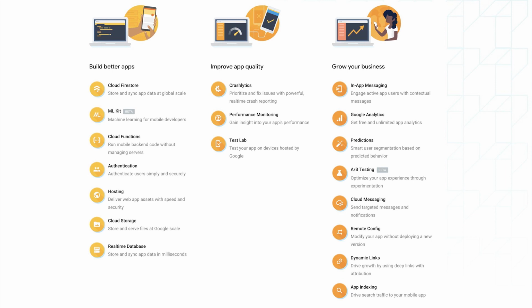We could have a really long presentation for this one. There are some really nice features like Crashlytics for stability reporting, and also some features your application may already be using, like Google Analytics, Cloud Messaging, or maybe Remote Config. Those are quite common ones.